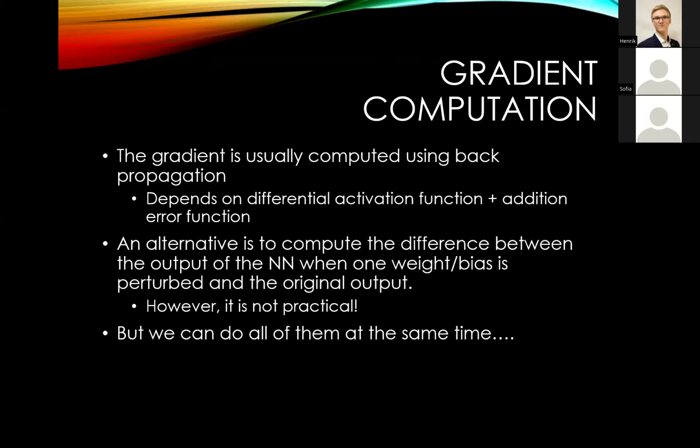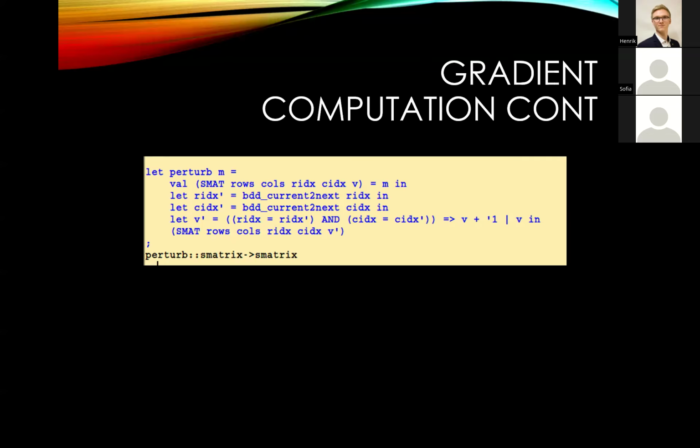So why don't we just encode in the BDD where that one should be added and solve it for that? Here's what I call perturb. I'm using a little trick. In the BDD package, we have variables A, B, C, D, but hidden behind them we also have a next variable, a next state, often used for transition relations. So there are actually 2 variables, A and A-prime, everywhere in the variable ordering. You can take a BDD that depends on A, B, and C and convert it to one that depends on A', B', C'. The new variables are 3 fresh variables in the same locations, therefore it will be the same size BDD. That's kind of nice, but otherwise exactly the same.